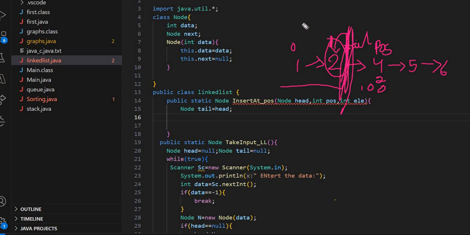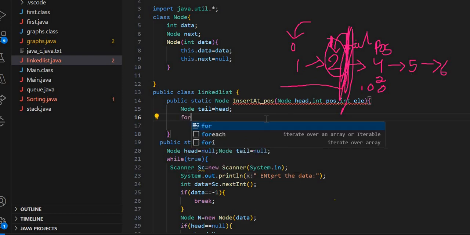If I observe this, I am now applying the for loop: for int i is equal to 0.